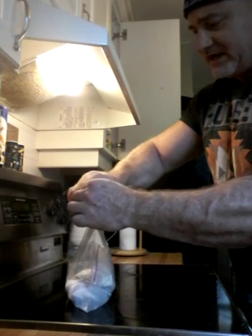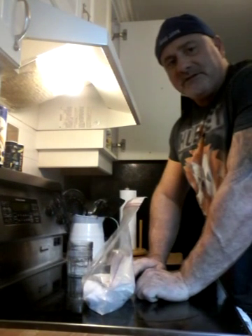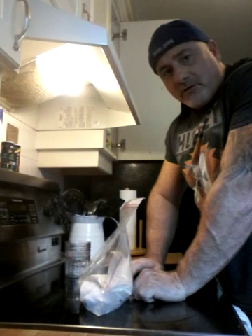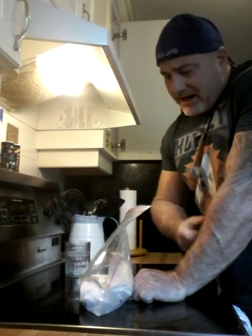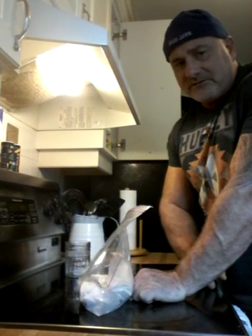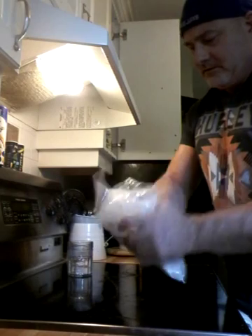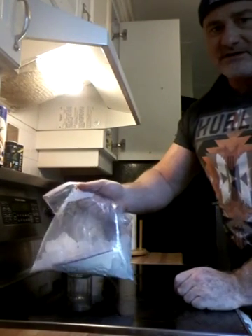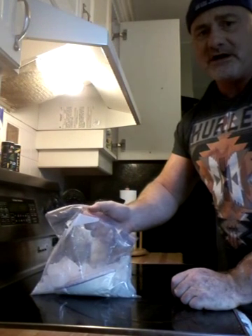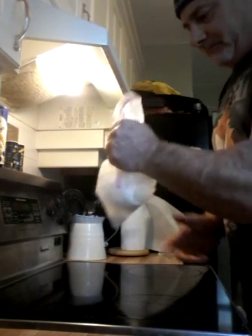Now I am going to shake this like crazy. Most recipes say shake it for about four minutes and you'll get a soft ice cream like soft serve. The longer you shake it, the more it's gonna be like a hard ice cream. I don't know how this is gonna work because I don't have enough ice cubes — I should have bought some at the store. I'm going to put this on pause; it's gonna take me about 10 to 12 minutes to get a nice hard ice cream.